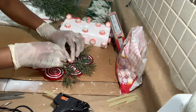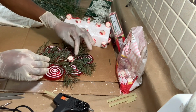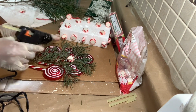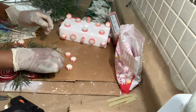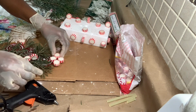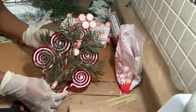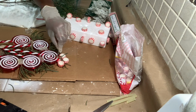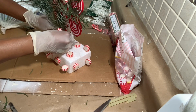I'm using some of the candy in the top of the tree area so I could just carry the look through from top to bottom. I got these candy ornaments a few years back from a friend, and since our tree color theme this year is gold, white, and rose gold, I had no use for the red and white on the tree, and I didn't want to not use them. So I was like, let me create a tree separate using red and white, right? Nothing goes to waste. Nothing goes to waste.